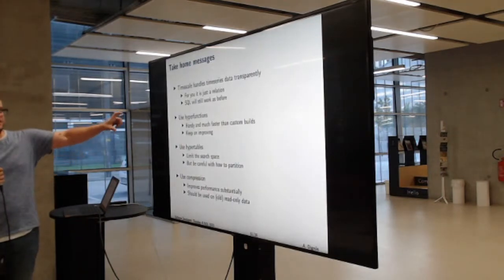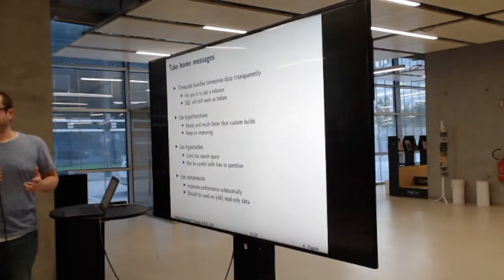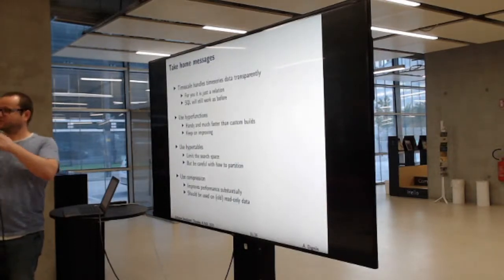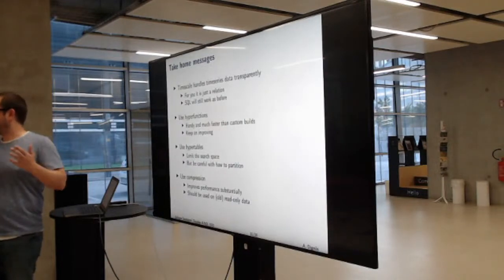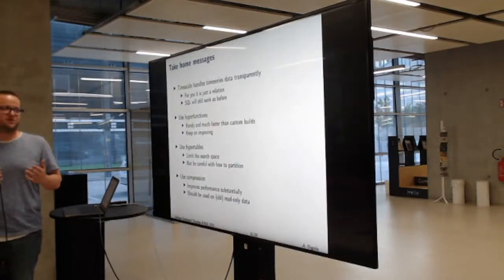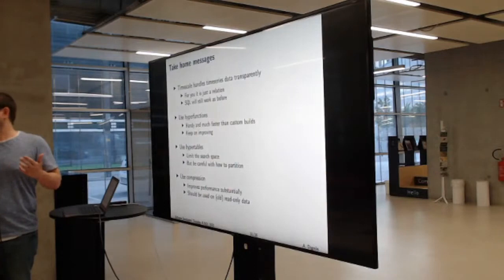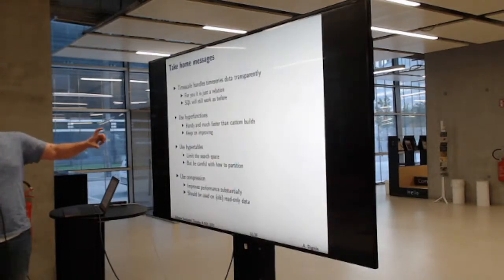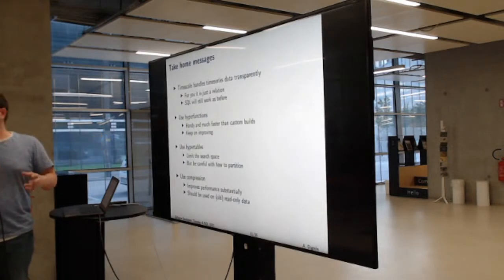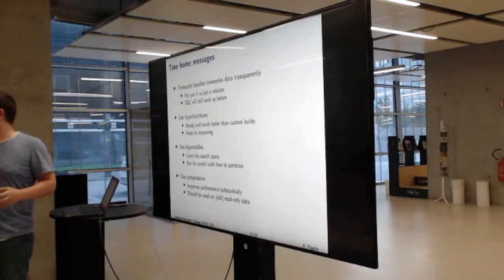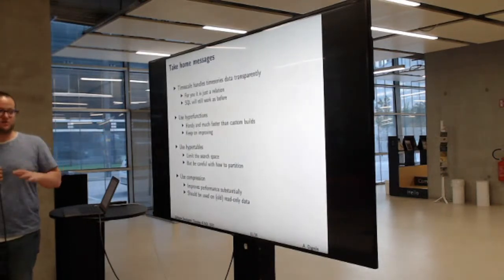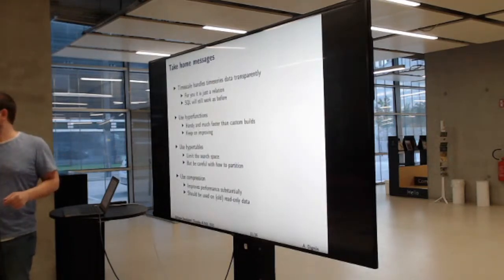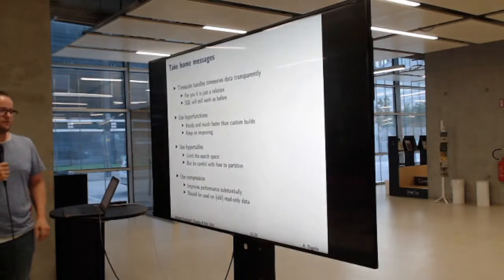These hyperfunctions are very handy actually. Most of the time they are much faster than what I would create as a query. So they are faster than writing your own query from scratch. The hypertables are very useful. They limit the search space when you scan data because there are some data parts which are not even considered, but we have to be careful with the partition. So we don't have to create too many partitions.